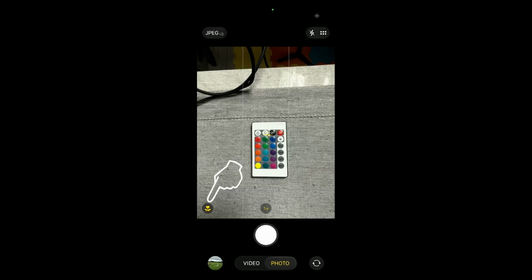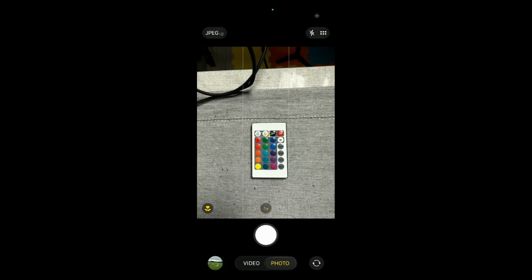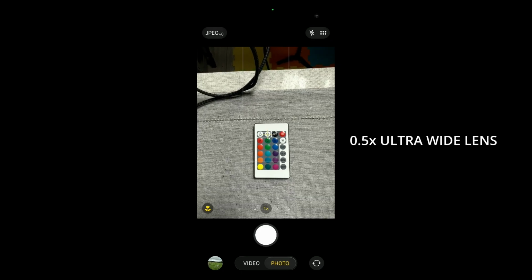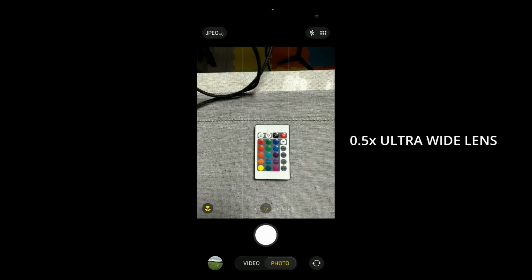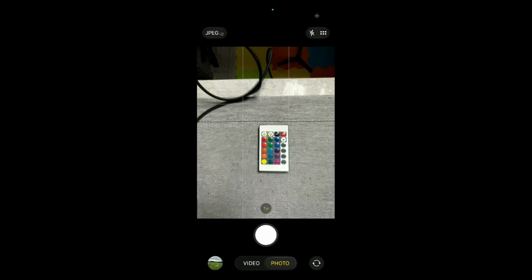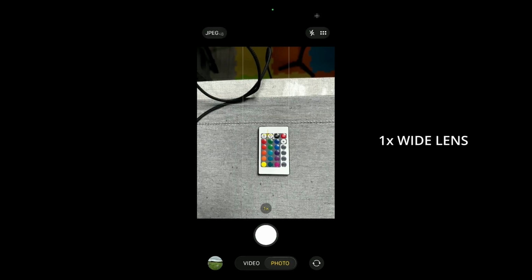There it is, and you notice we get a flower icon appear on the left hand side. That means it's gone into the ultra wide lens and again applied digital zoom to give you the same field of view. If I just pull it back up slightly, you can see the flower icon goes, and that's gone back to the wide lens.